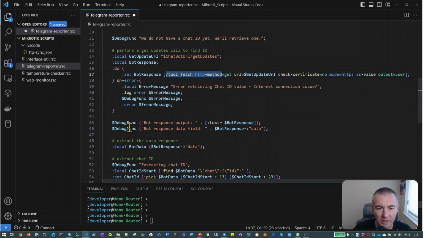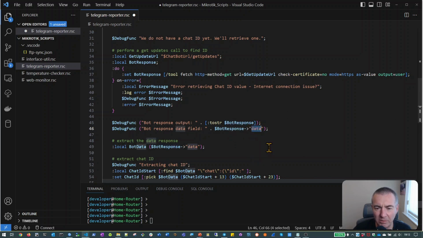Okay. We then have a couple of debug messages to say this is what we got from the bot, and you can see, very much as we did in the web monitor script, we're using the toString command to convert the response, which is again in an array format. The field that we need from the response is a field called data.